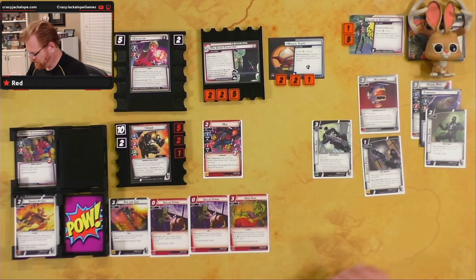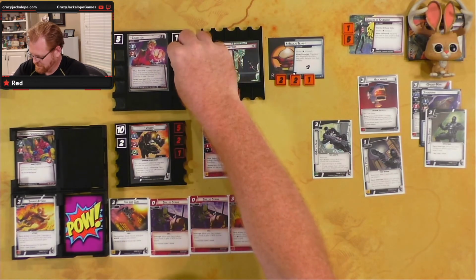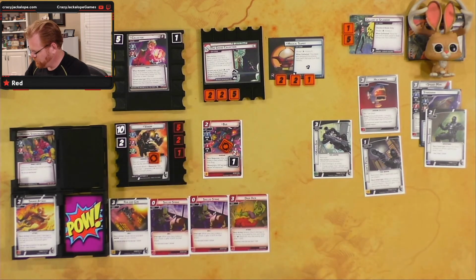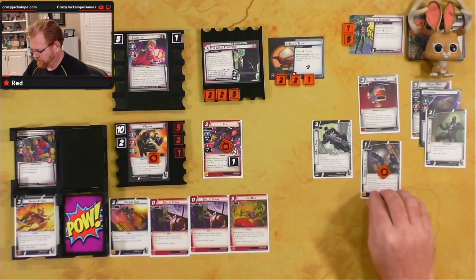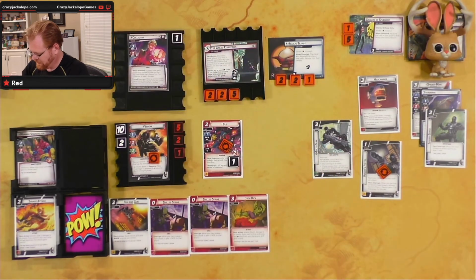All right, next up, Bug's going to attack and knock him down to 6. All right, Bug takes 1. We're going to attack. We attack for 2. We throw our pistol in, so we do 3. So from 6, he's now down to 3.